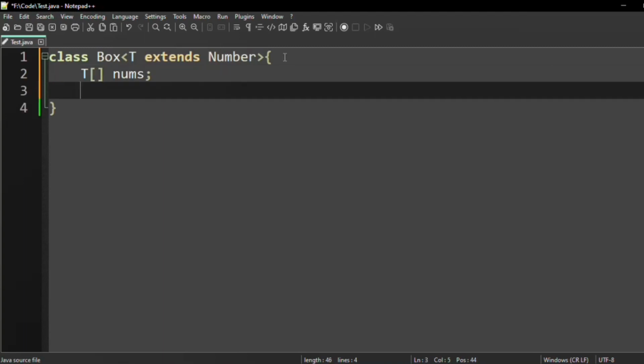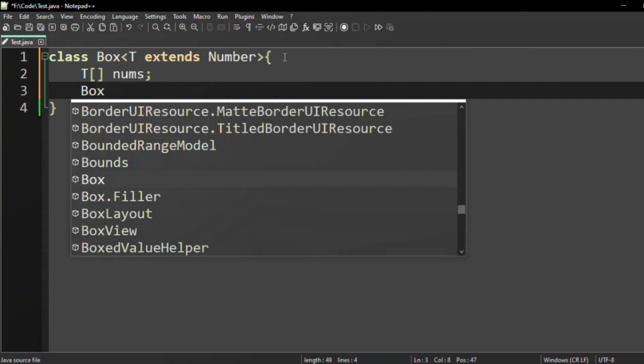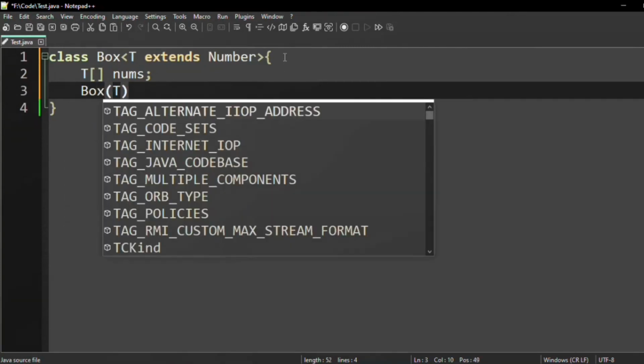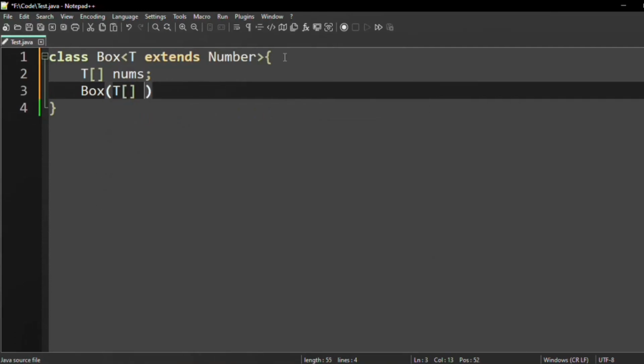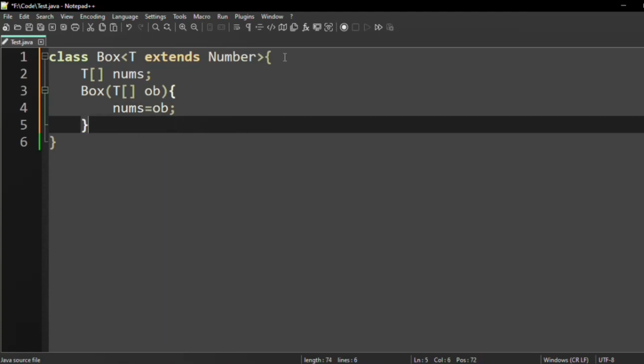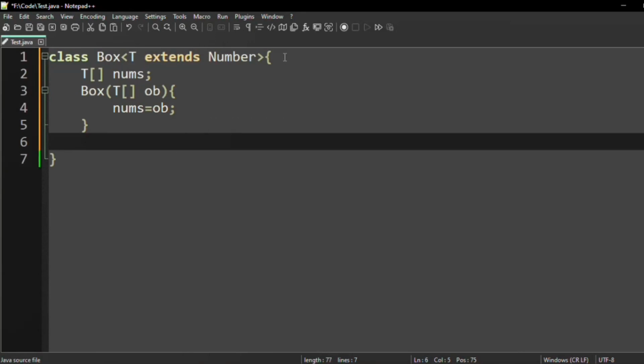Then we can write the constructor for this. So Box takes an array of type T, and assume the reference name is ob. So we can initialize nums equal to ob like this in the constructor. Then we can define the findSum method.